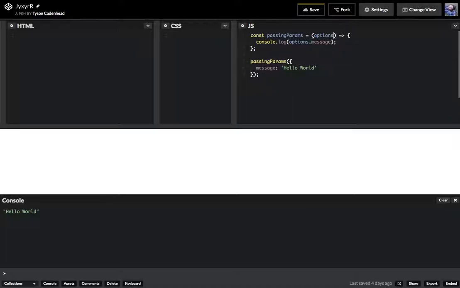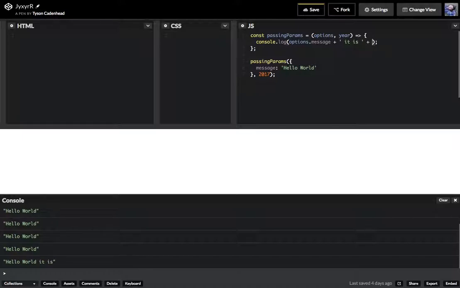So like here we're passing in options, but let's say we wanted to add another parameter called year. So we'll pass in 2017, and then we can say it is year. And so now it says hello world, it is 2017, because we've passed in those parameters, and then we've referenced them in our console.log.